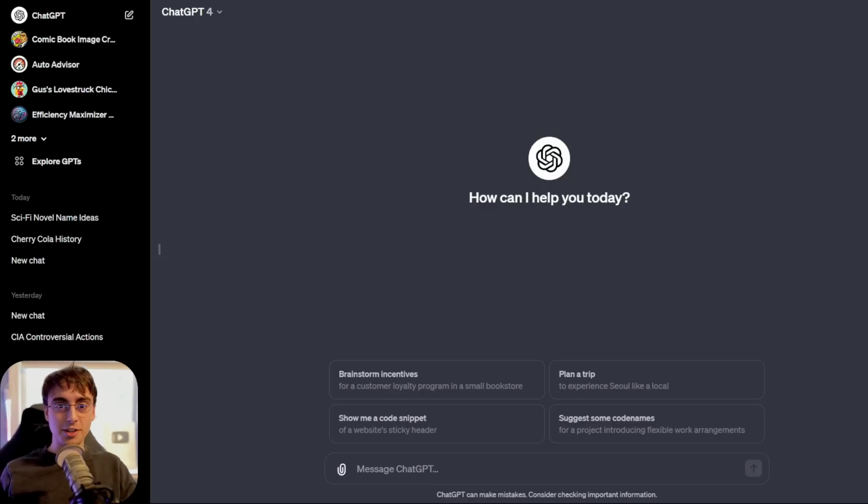Otherwise, it's just not worth it. Especially with ChatGPT Plus starting at $20 a month here, and this is the one that I recommend the most. So yeah, this is ChatGPT Plus. You definitely get a lot more capabilities than just your regular ChatGPT, or even from Claude, for example, or Bing, or Google Bard. There is a lot here.